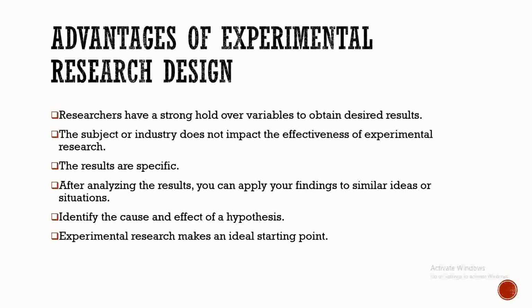In the end, now we will discuss the advantages of experimental design research. This kind of research design helps the researchers to have a strong hold over the variables to obtain desired results. The results which are obtained through this research design are very specific, and after analyzing these results, you can apply your findings to similar ideas or situations. It helps to identify the cause and effect of a hypothesis, and thus experimental research makes an ideal starting point.